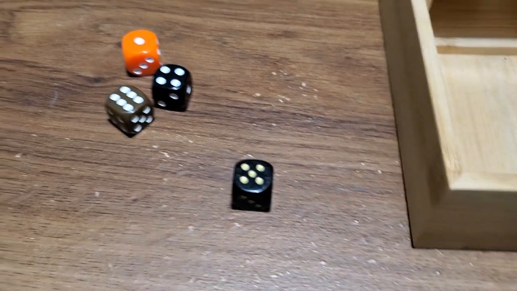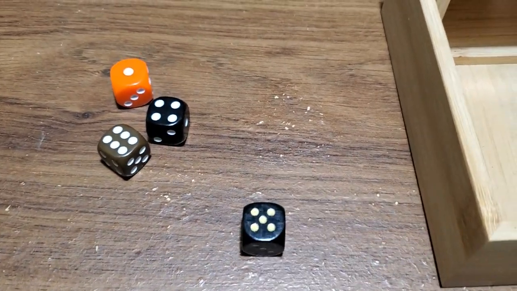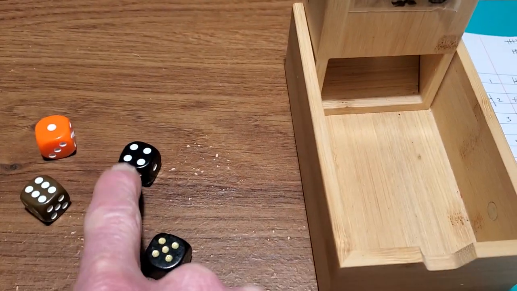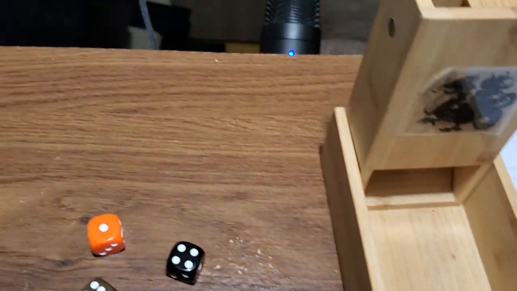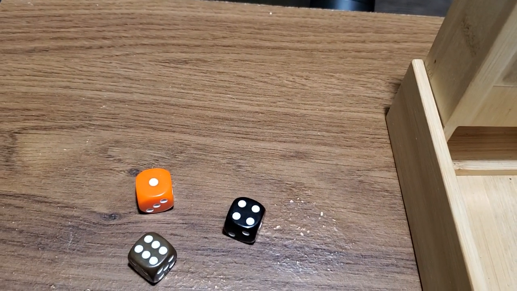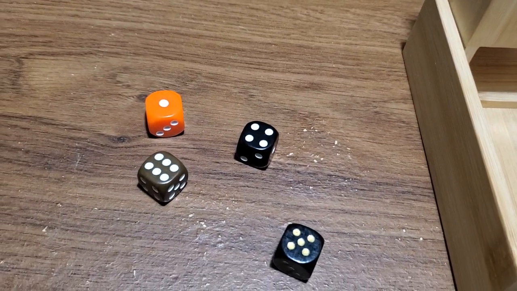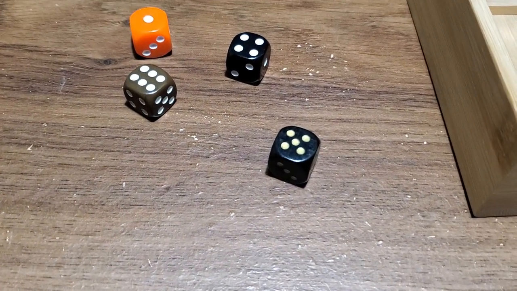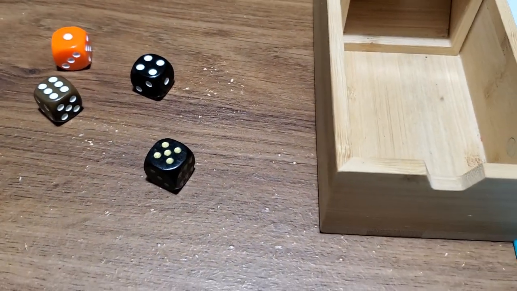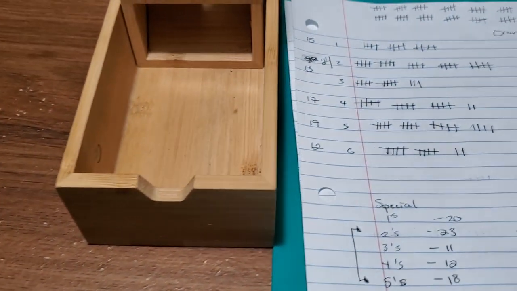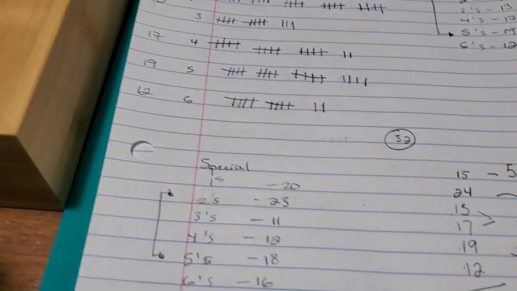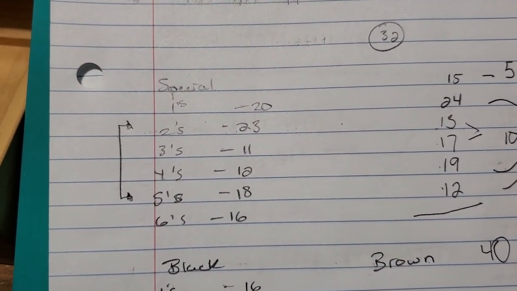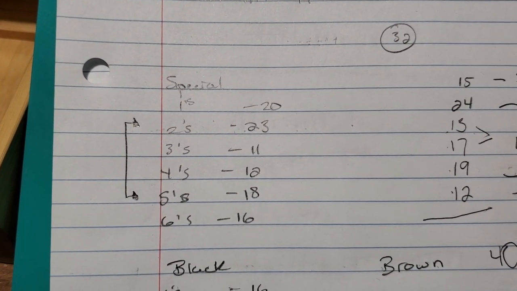So I rolled this guy 100 times in here, then I rolled this guy 100 times in there. And then the original orange one 100 times and this really nice looking brown one, man. I'm really liking that one. I was rooting for it. You can see the spread here. So here's the special edition die. There's the spread. I'm not going to go into the details, but you can see.